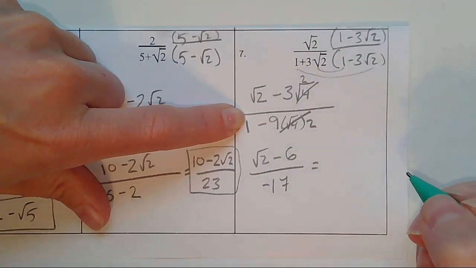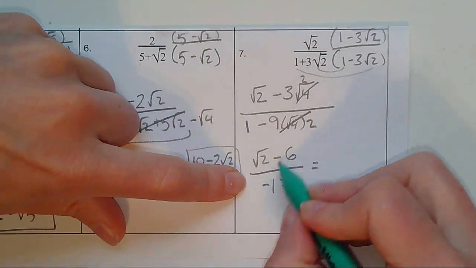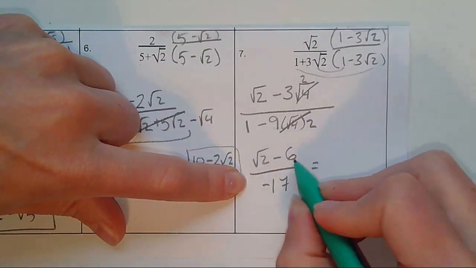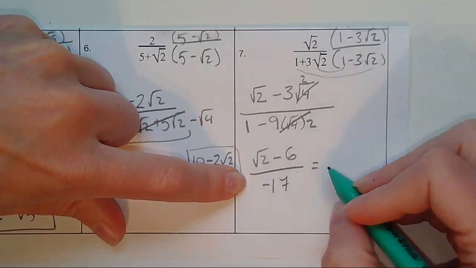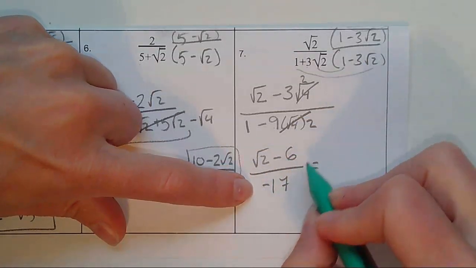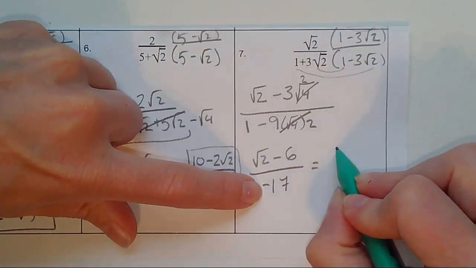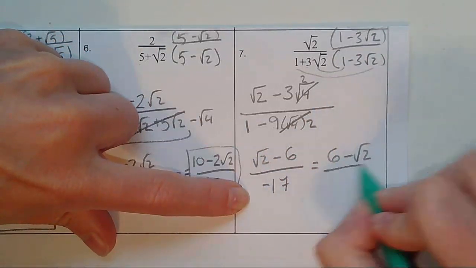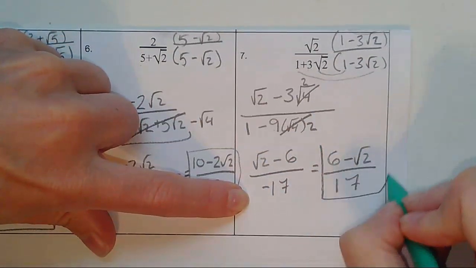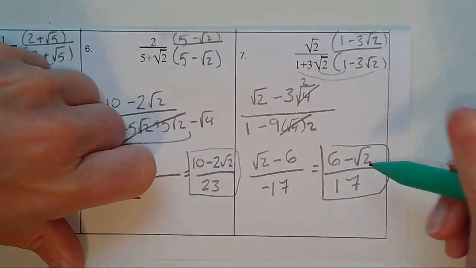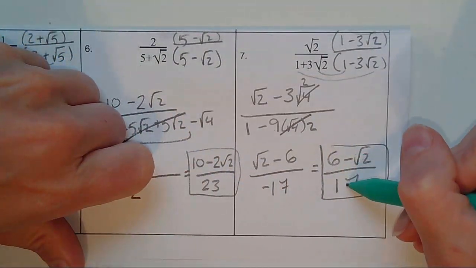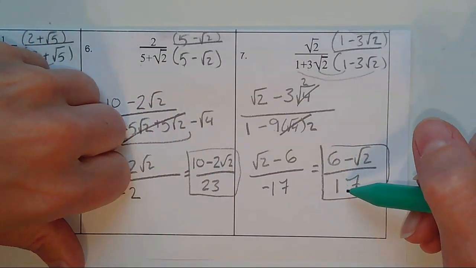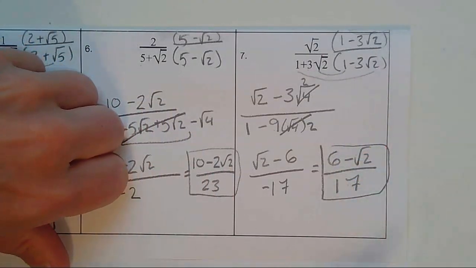And again, we don't like to have negatives on the bottom, so I'm just going to divide everything by a negative. And also we like to have the number out front, but it doesn't really matter. But I am going to go ahead and divide and move it. So negative 6 divided by negative is positive. A positive root 2 divided by negative is a negative root 2. And then that 17 just becomes a 17. Again, if I had numbers on the outside that all shared a common factor, I would divide, but this guy is done as is.